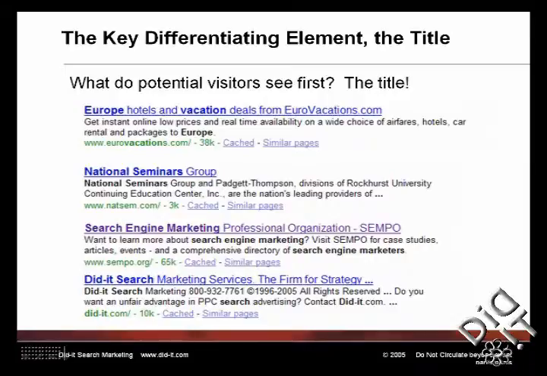So when you look at a search result, the title is really the key differentiator. If you think about what these titles look like and how interesting they are to you as somebody who searched, it's going to be very different. Even though I cut and pasted them from different searches, you can sort of tell what it was that I searched on because you can see what's still bold. But the idea is that the title should be both clear but also a little bit compelling. You can also see the descriptions and the URLs there.